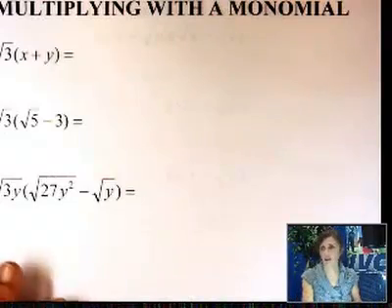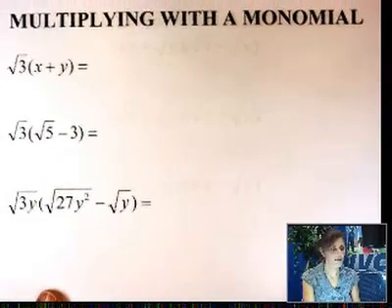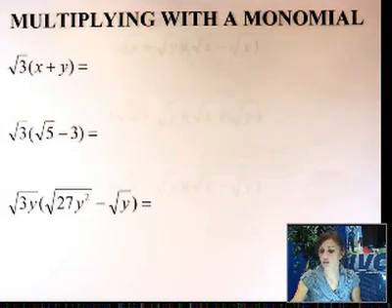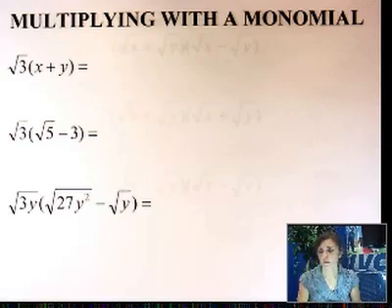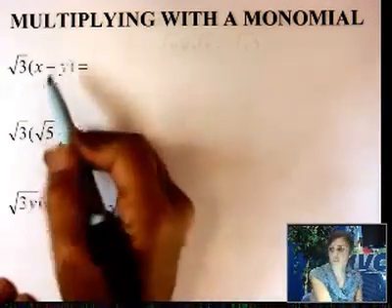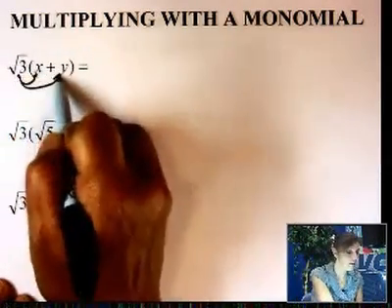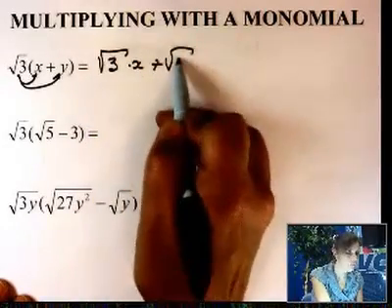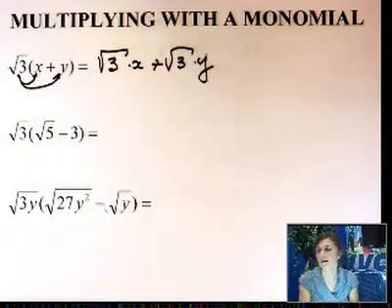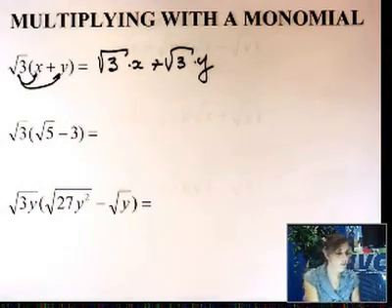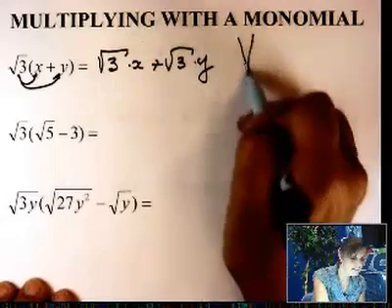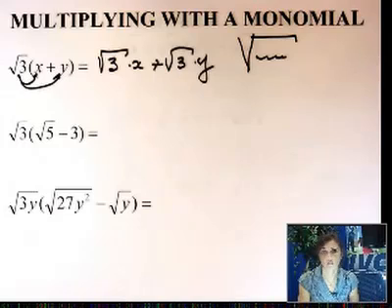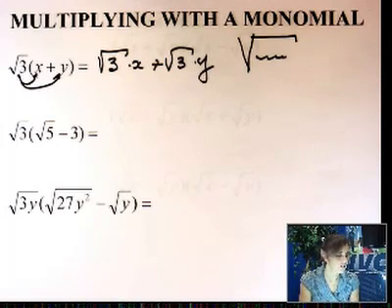Now let's do something. We are doing a little bit more complex cases. When we multiply, let's say, a monomial, just like in the case of polynomials, what do I get? You can just FOIL this just like you used to FOIL everything. So you are going to get radical 3 times x plus radical 3 times y. Now, when you write radicals, make sure that you put the radical sign, and then whatever you put inside, and put a little tick mark that tells you where the radical symbol ends.